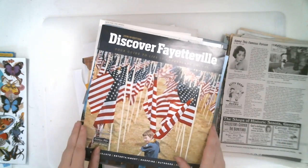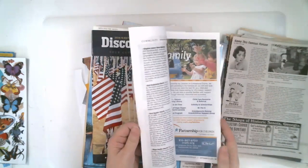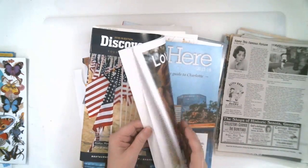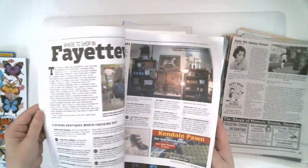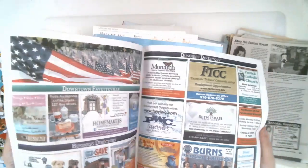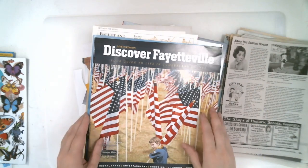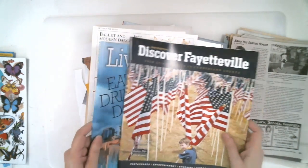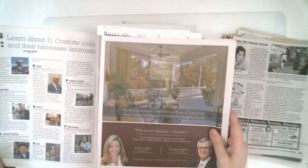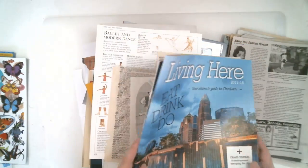The big cities have community publications. And these are newspaper-like. They describe maybe restaurants in the area, hotels, things that are going to happen, events, things like that. And most large cities in America have something like this. You'll find them near newspaper, where you buy newspapers from the little box. A lot of times there'll be these publications next to them, and they're usually free. So I try to grab those if I come across them.